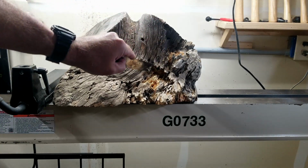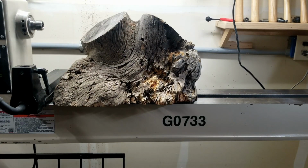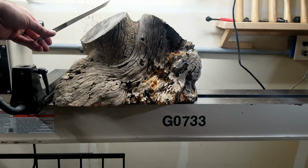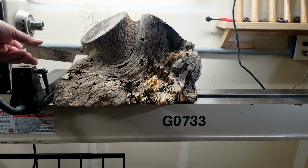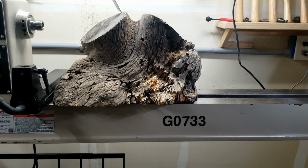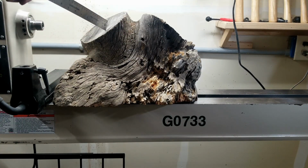So probably about that much of this piece isn't going to be any good for turning short of stabilizing or casting with resin. I've got a couple of ideas. I've thought about maybe cutting this down through here and maybe doing a winged bowl with this area here as a high point and this limb as a high point.